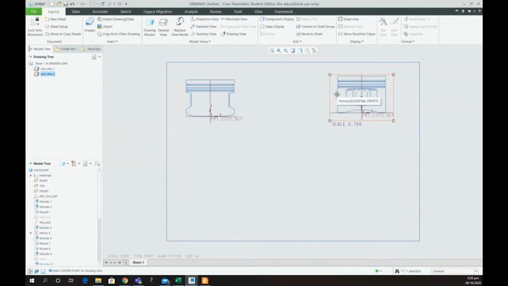You can go on like this. If you don't want to see the projection view, you can create as many views as you like on the sheet.